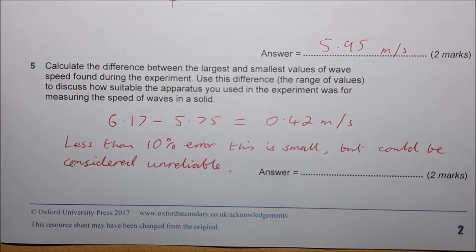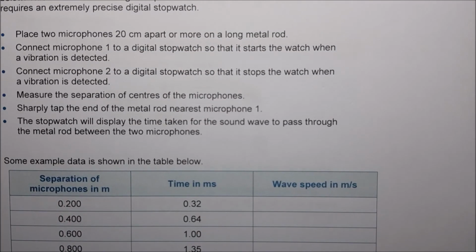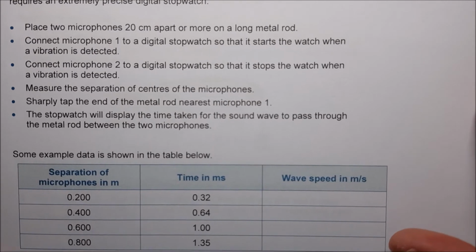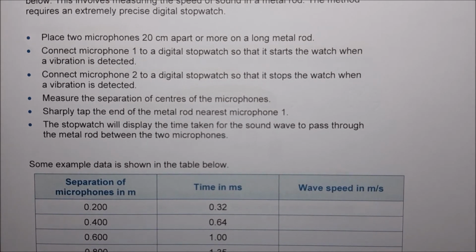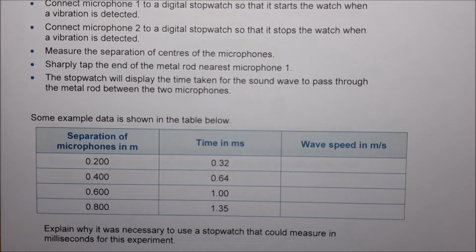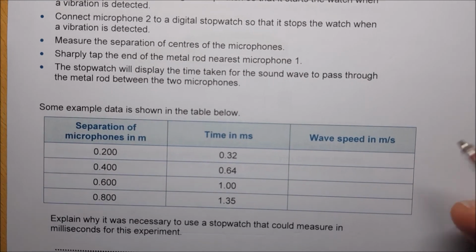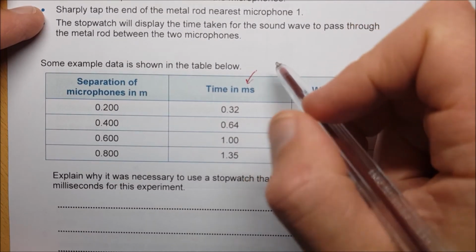Now, usually here what the examiner would ask is, well, give me a way of improving that. Well, the next part here has a way of improving the accuracy. So we've got two microphones together. We're electronically measuring this in a different way. So that gives us a greater accuracy. So what we're going to do here is work out our wave speed. Now we had it before, how to work this out. Just look here, this is milliseconds.